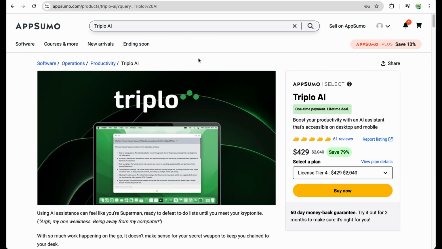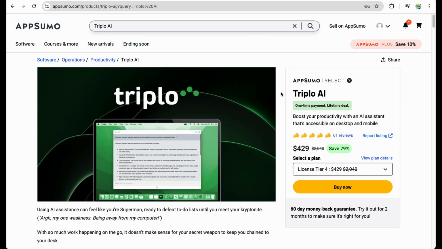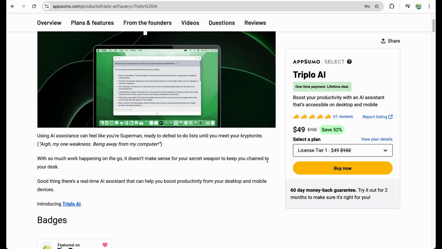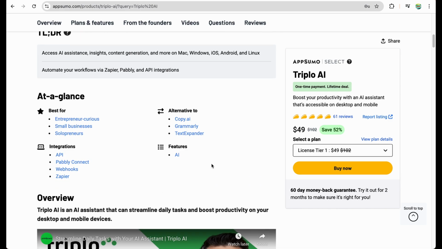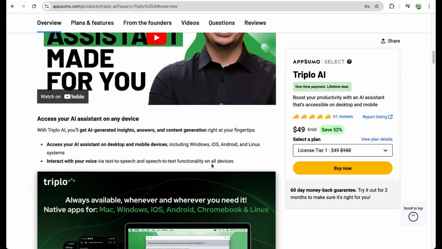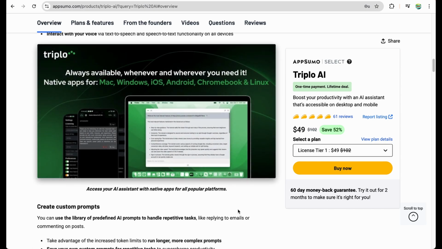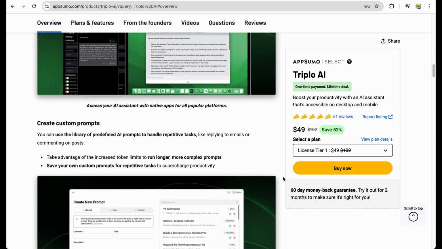So now that's it. Let's move to the conclusion. I think Triplo AI is a very versatile and great overall AI assistant. It can really speed up your workflows. It is moreover convenient to use. It gives you a healthy amount of AI tokens, and you can use the bring your own key feature to increase the number of tokens if needed, to be able to use the tool if you run out of the tokens, for example.